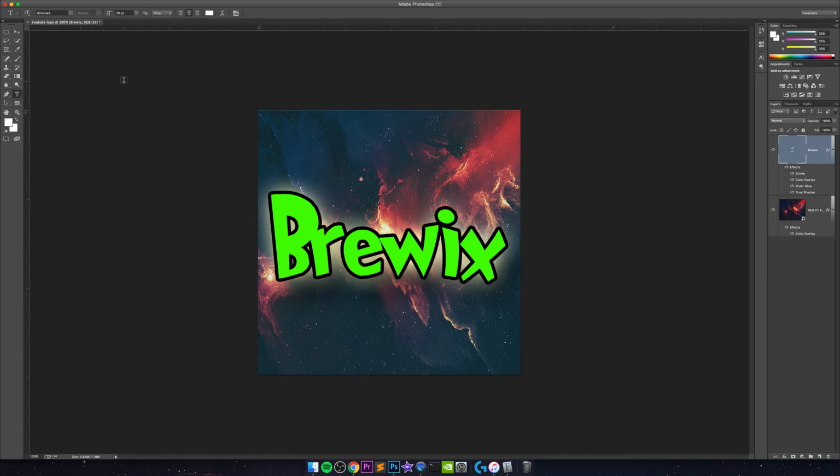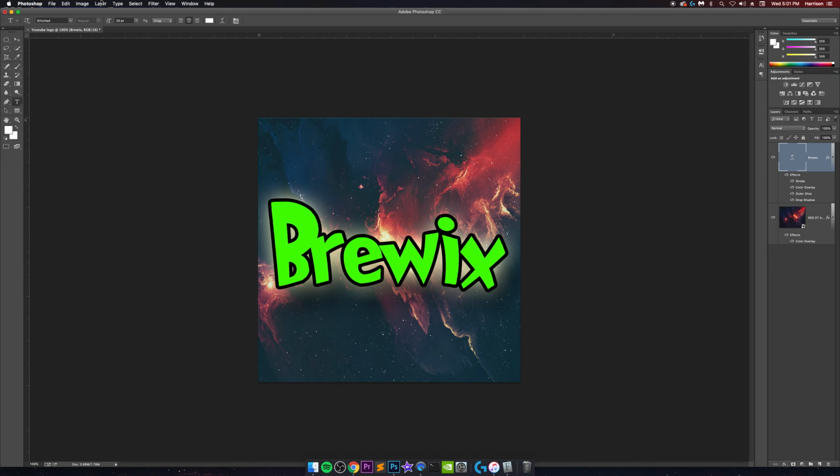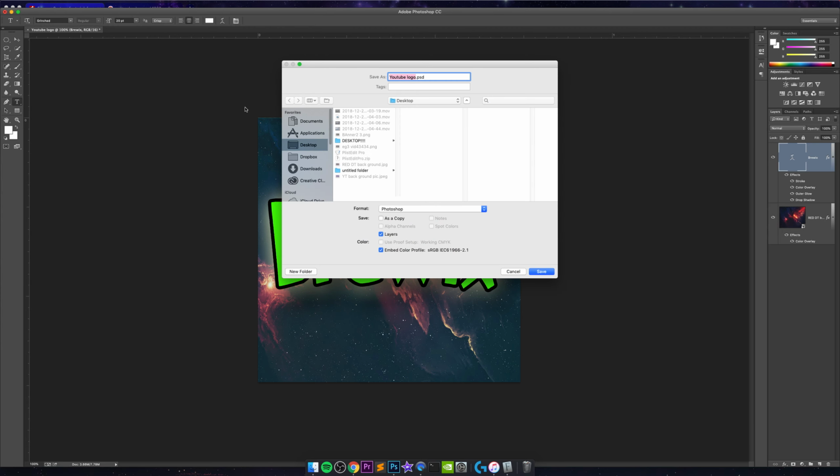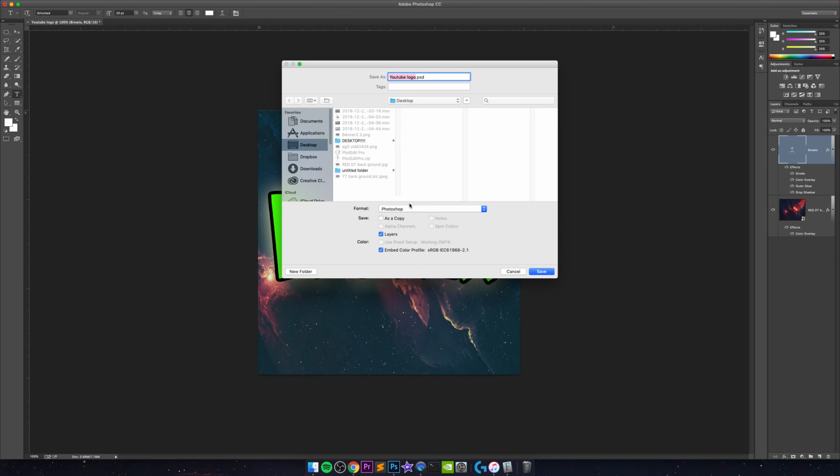So once you're done, you're ready to save it, you can go up here and hit File. You don't want to hit Save, not just Save. Save As. I would save it to your desktop just so it's easy. Now, if you're on Mac, you're going to go down here to Format, and I would pick either PNG or JPEG. Not these, not JPEG 2000 or stereo. PNG or JPEG, whichever one you want. I use PNG just because it's the most basic.